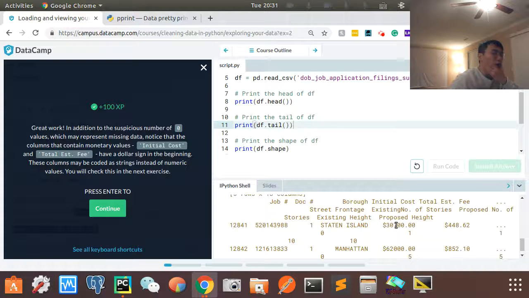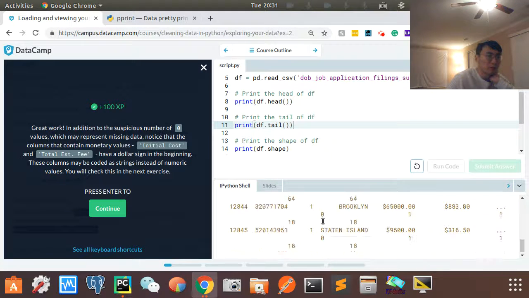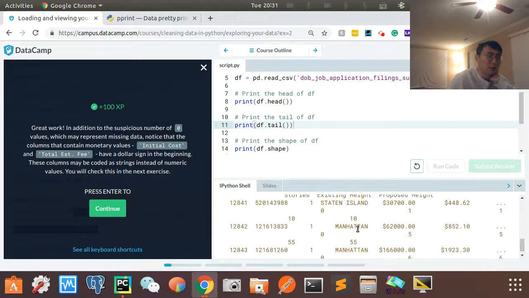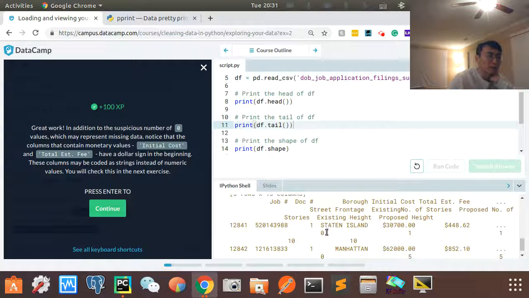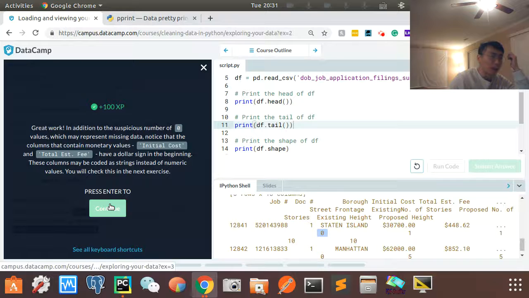This is the hard part because, to me, I don't know for you guys, it didn't print out as in R, like the data frame column values, but it's just in a string like this, so it's really hard to read. He said there's a suspicious number of zero values. I think he's mentioned it here, but you don't know the column name, so it's really hard to tell what this value is until you count the position. I'm probably not going to do it over here, but you get the idea.